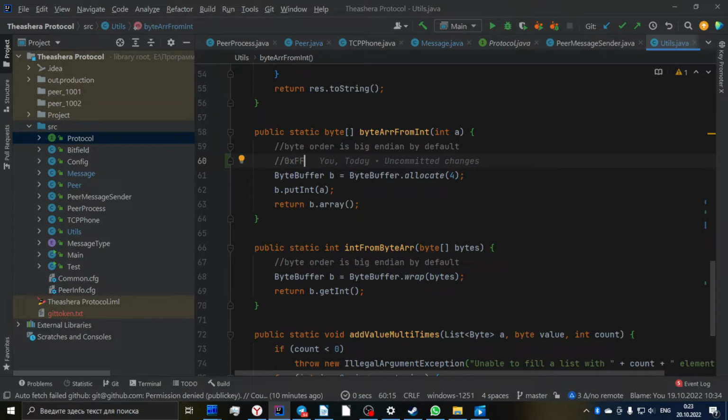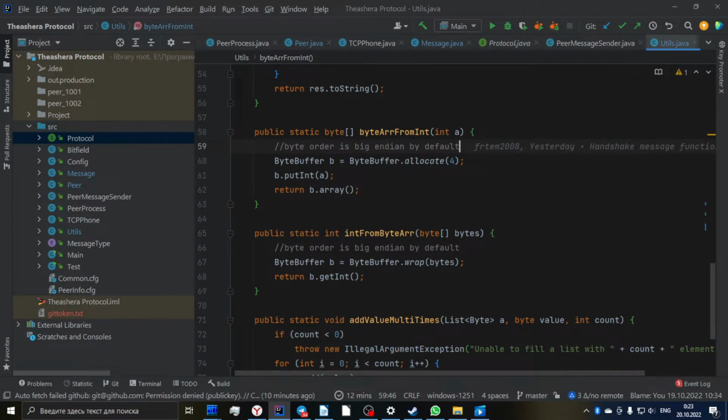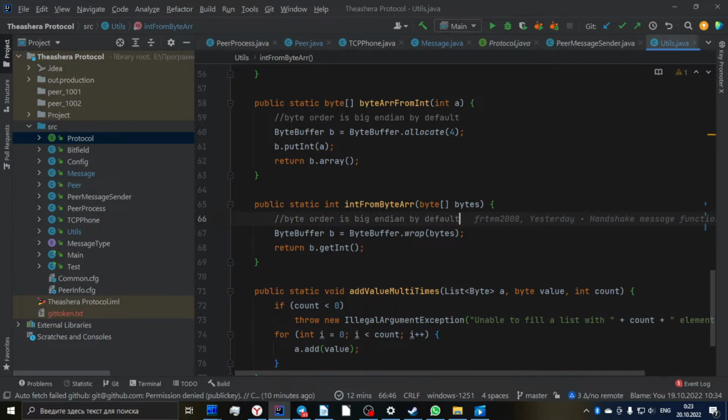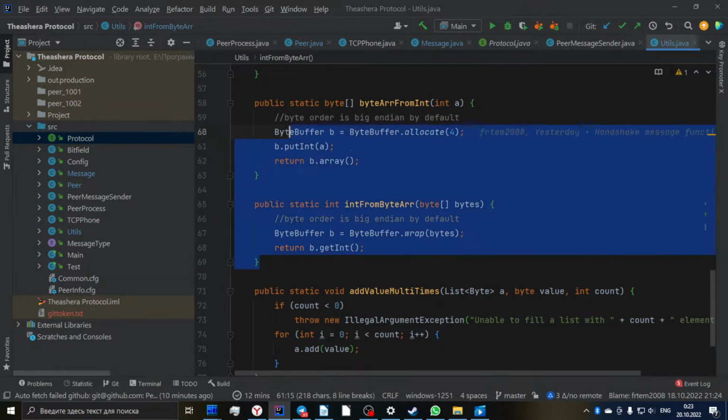If we have AA, it's written to the byte buffer as FFAA, just in radix 10. And if we read from it, we assume that first we have the more valuable bytes, then the less valuable. So 123 would be written as 123, not as 321. It's just about endianness and it's by default great.